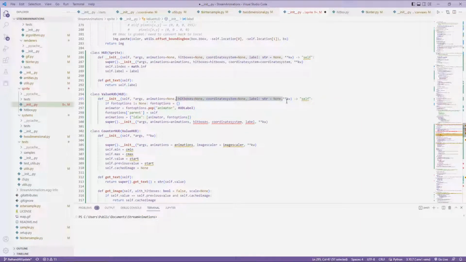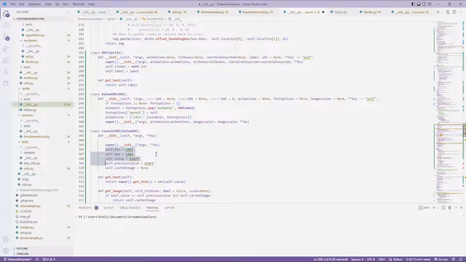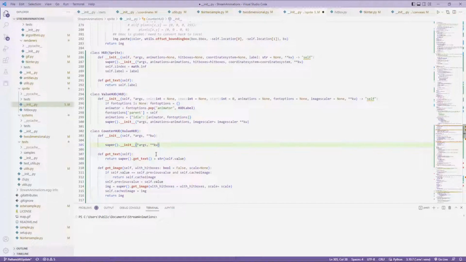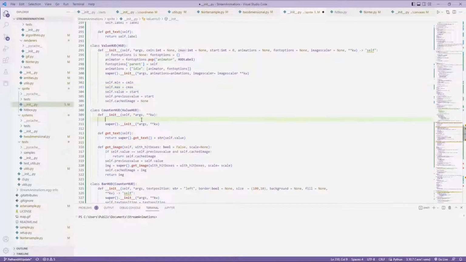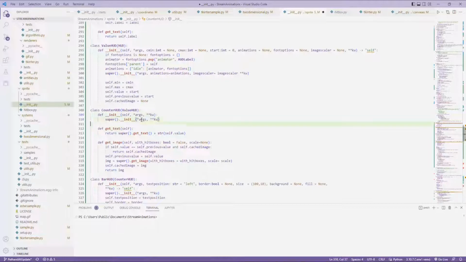And grab that actually instead. Yeah. So we can delete these. Animations and image scaler equals image scaler. We can delete these. We can cut that all out and put that in here. And then all this does is change the get text.